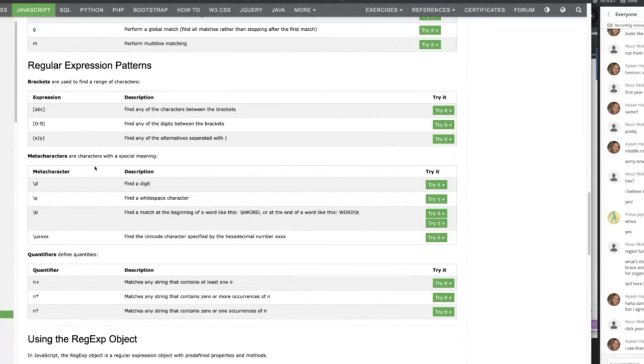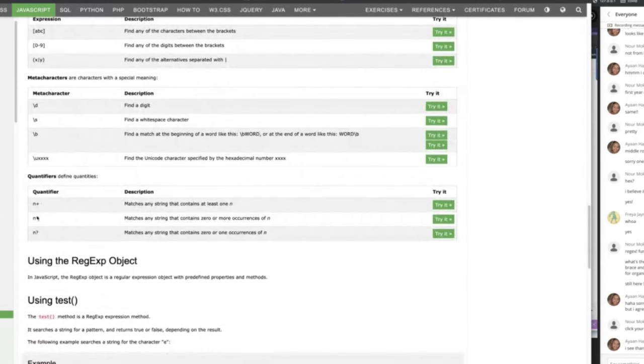Then we have this thing called meta characters, and these refer to classes of characters. So \d is a digit, so that's the same as bracket 0-9. \s, and notice it is the backslash, it's not the slash. \s stands for a white space character. \b means the boundary of a word. Now \b is kind of funny because it doesn't really take up any space. It just says that only counts if it's at the beginning of a word. And then we can have fancy characters.